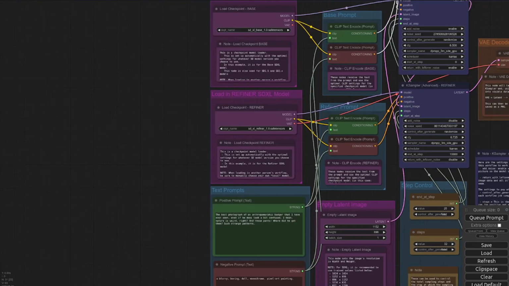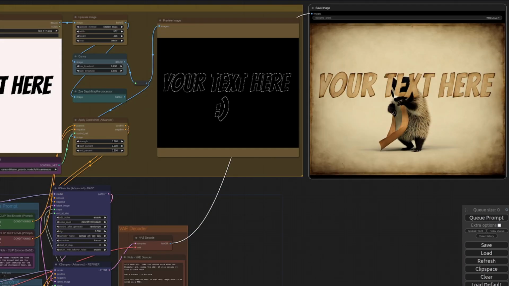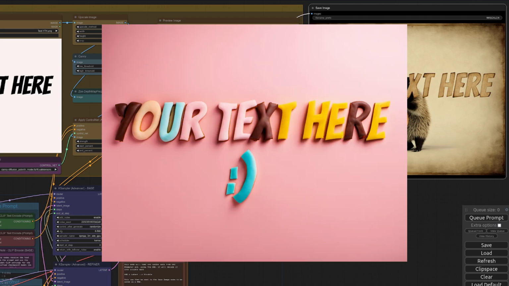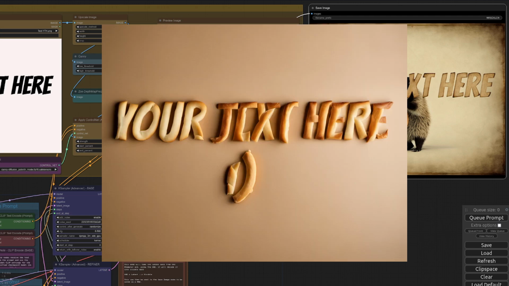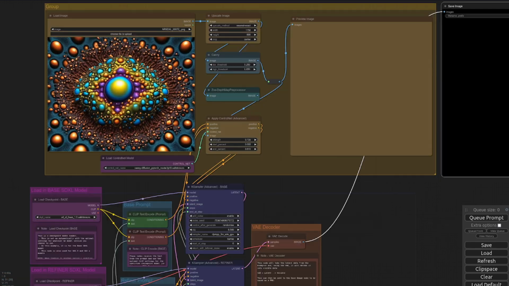So what you want to do, if you want to give it a little bit more imagination, is drop this strength down. I like to use something less than 0.75 for the strength, and the end percentage somewhere around 0.6. This time, when I generate something like that as well, and with the lower strength and end percentage, then SDXL can be a bit more creative, so you get the text and the badger as well. Of course, you can use whatever style you like, such as ice cream, or eggshells, or maybe bread, or peppers, or graffiti.